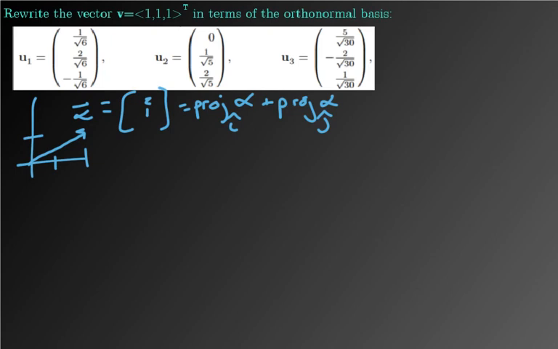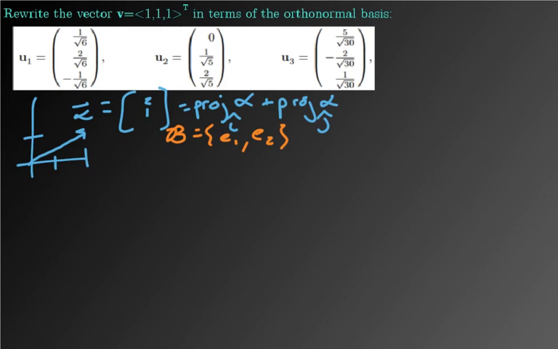You can even write this if you want. You could call this description of alpha, you could write a little b here, and you could say b is the basis that's defined by the span of the standard basis vectors E1 and E2. But here, what I'm going to do is define 1, 1, 1, a vector in the standard basis, in terms of another basis. So defined by U1, U2, and U3, which are all orthogonal. So we're going to do the same kind of thing.